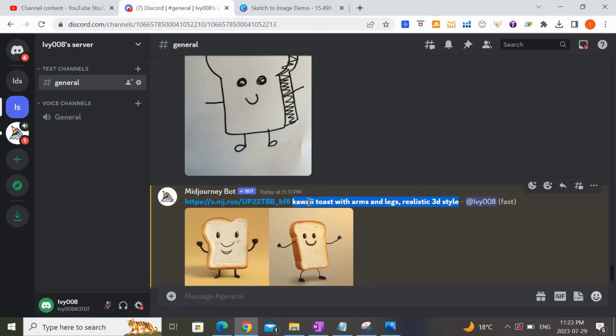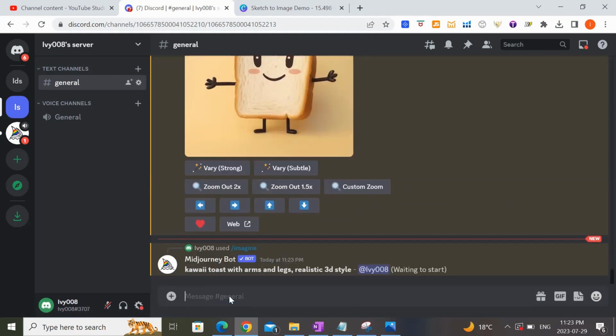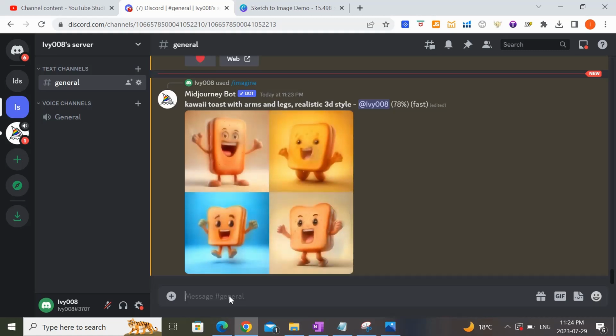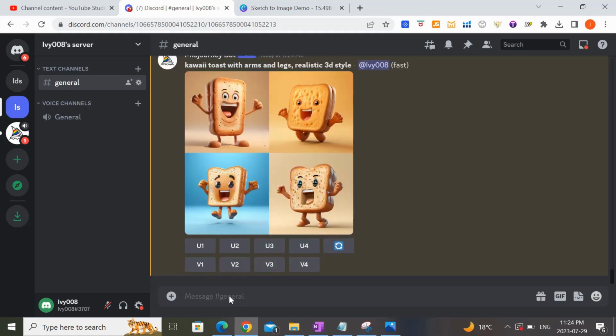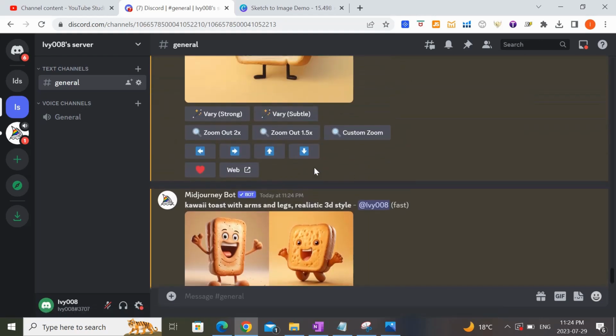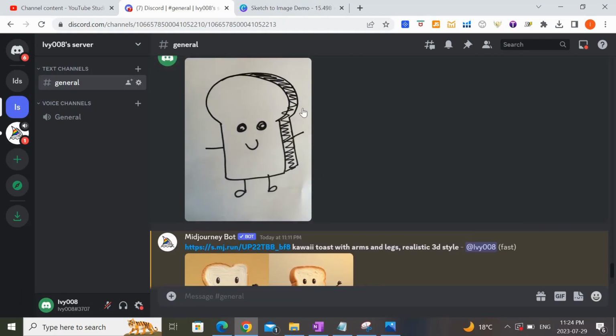Because let's see if I just put this in, imagine, I'm going to paste this without the reference image link, and let's see what it generates. So as you can see, while it did generate a toast with arms and legs, the look and feel of this image is very different from these ones because it is also further off from this.